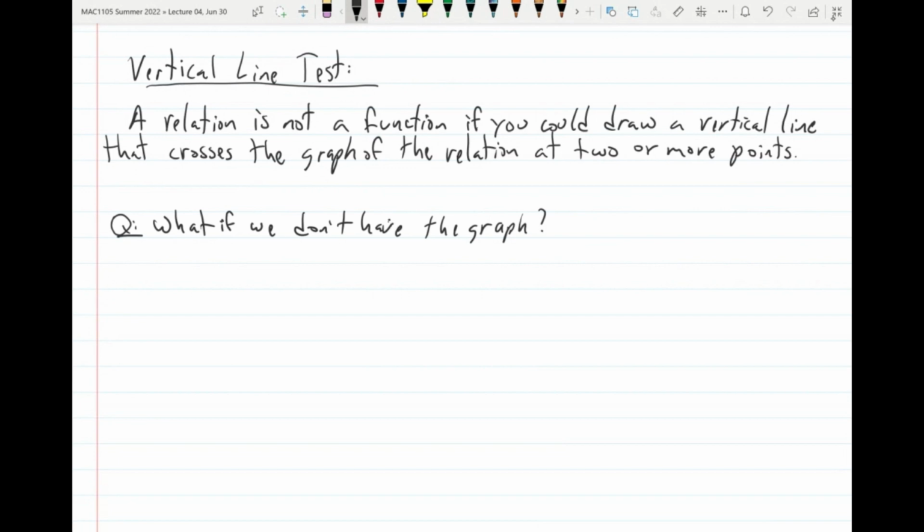So for example, let's assume for a second that we don't know. I mean, here we know the answer, right? So what's the answer? Is it a function or not? We know the answer is no, right? But let's say that you didn't know what this looked like, that you didn't know that this was a circle. How could we determine that algebraically?